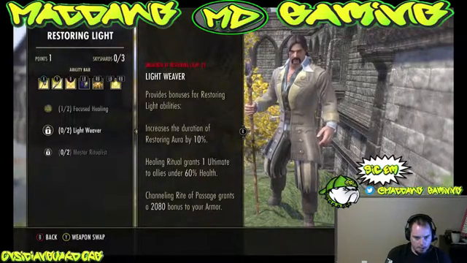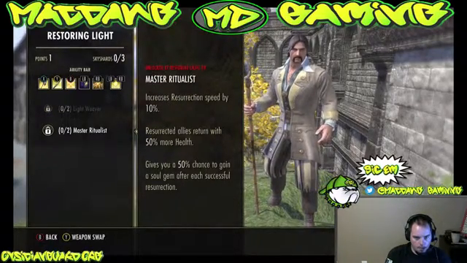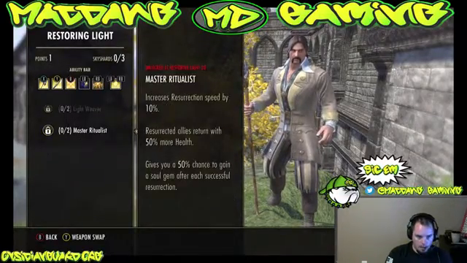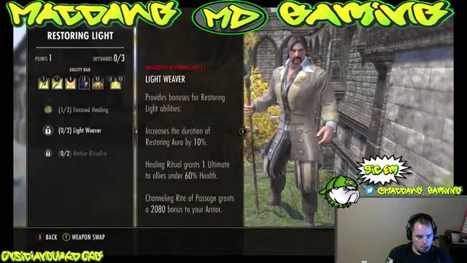The other passives on that, the Rite of Passage and the Healing Ritual, are unnecessary. You don't really need it. And then this Master Ritualist, that's great, especially if you've got an off heal and you can get over there to bring somebody back up real quick. If somebody does die, you're getting them up faster and bringing them up with 50% more health off the bat. That's a given. You want 2 points in that as soon as it's available, especially for dungeon runs. It's really good.